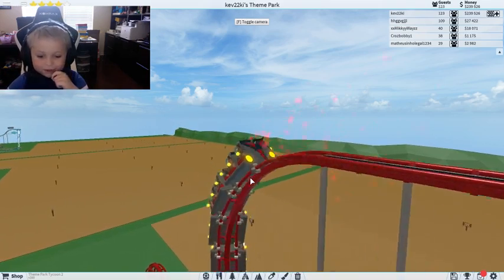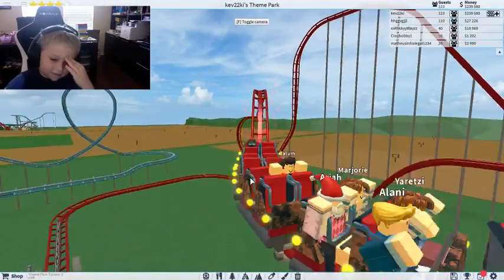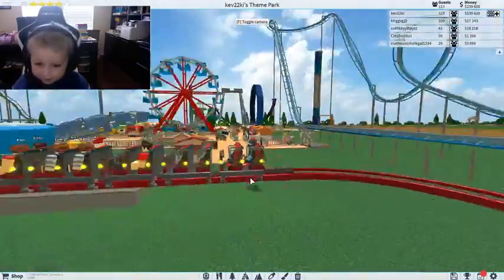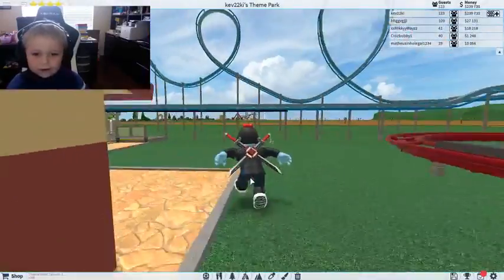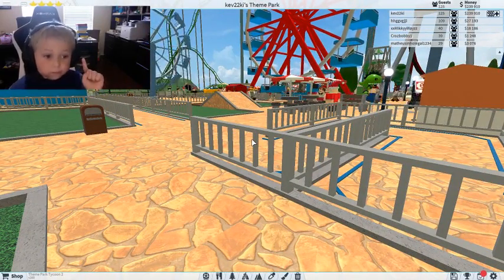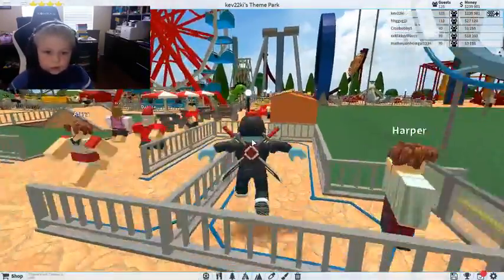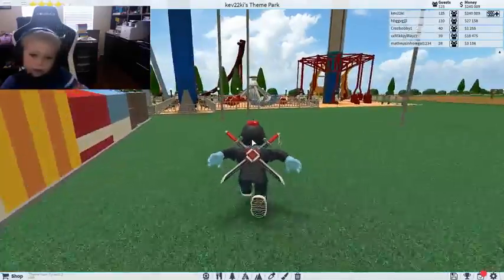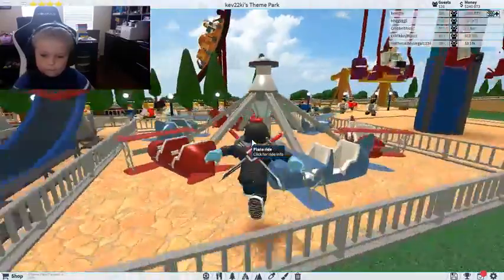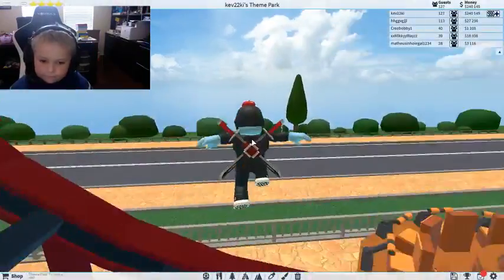Oh guys, this is gonna be the worst roller coaster in the universe. It was upside down. How was that scary, guys? Okay, so we are gonna go on this roller coaster next. Or should we do that one? Yeah, let's do that one. We should do this one. We just need to wait in line.